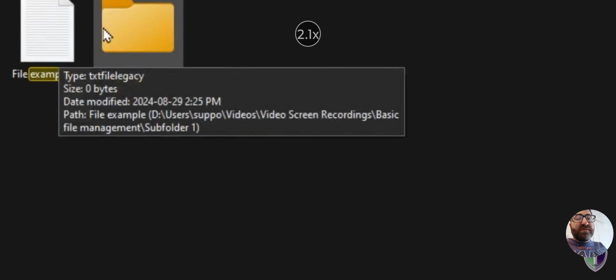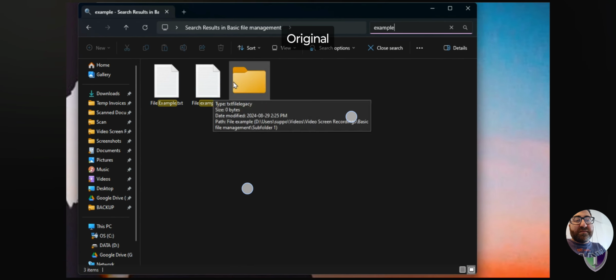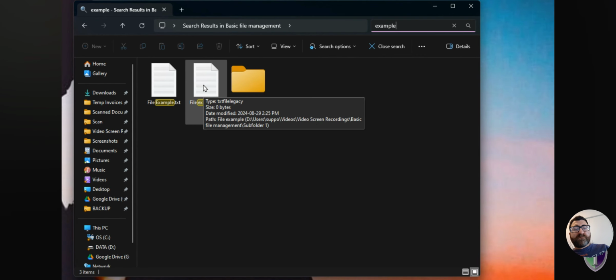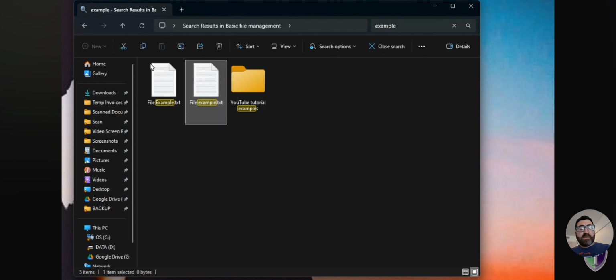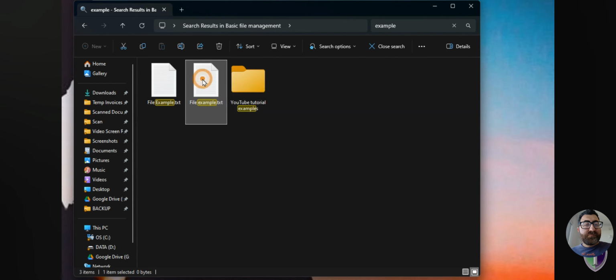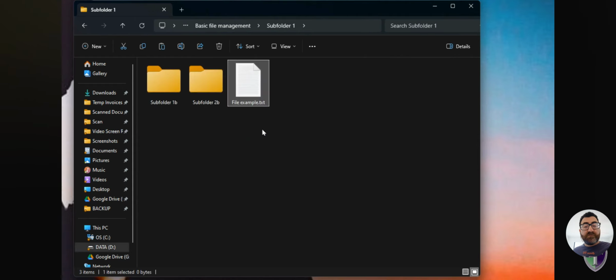Once you find something you want, you can then highlight it, cut, copy, rename, whatever you want to do with it. Or if you're not sure where it is or want to just go to the folder to see everything, even though this tells us where it is, I'm going to right click on it and choose Open File Location, and this will jump us right to that folder, so we can see what else is stored in this folder. And you might want to see that for various reasons, and that's how you can do it.